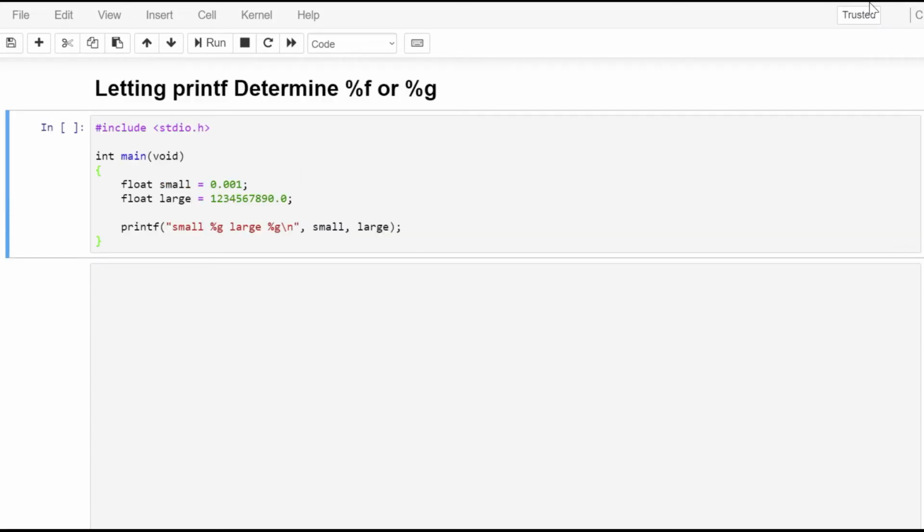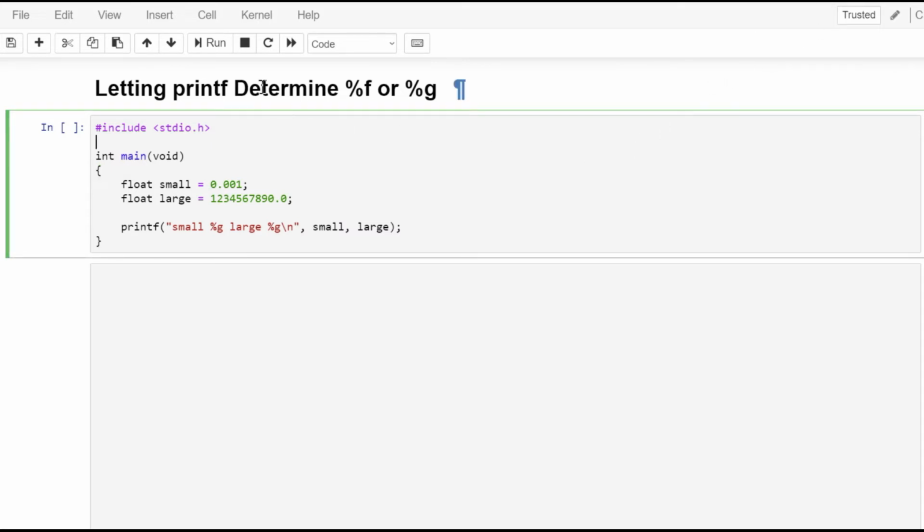And so we talked about that when you have a floating point number, it could be very large or very small, and depending on the value, you may want to use the %f to show as a floating point, or %e to show as exponential. Sometimes you won't know the value, and so unless you want to test for it and then use the corresponding format specifier, you can use the %g. And %g tells printf, pick %f or %e depending on the value.